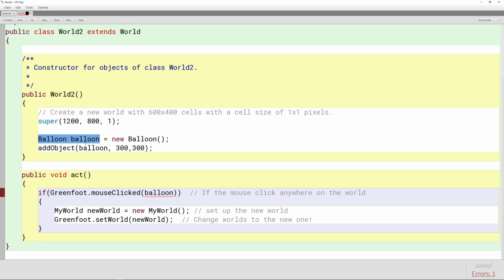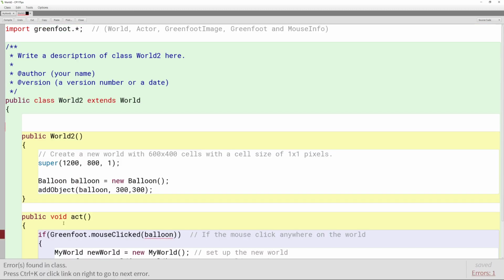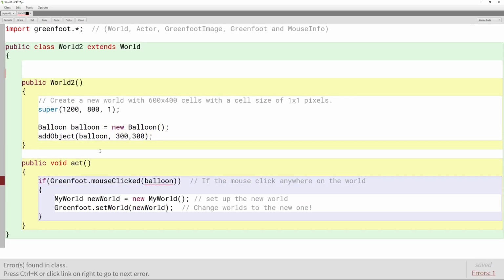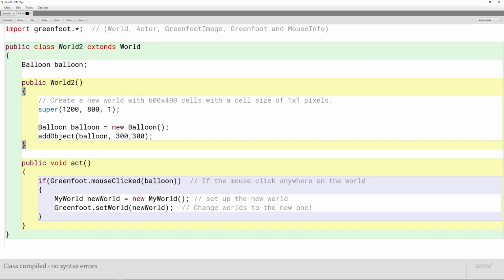So I have to do one extra additional step here. Let me get rid of the comment just to make this a little bit easier to see on the screen here. Like so. What I need to do is actually take this name and paste it at the top of my code and put a semicolon. And then get rid of the definition here. A little bit strange at first glance. I promise you it makes sense in the long run. Not going to go into a detailed explanation right now, but we should be defining the balloon up here and then generating it here. Now you'll see that it actually understands the balloon exists down here.